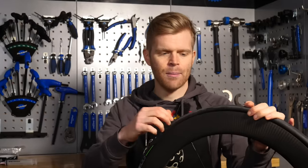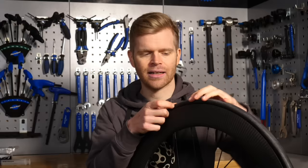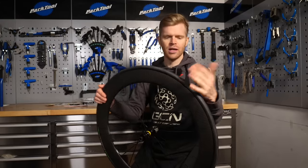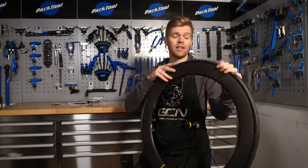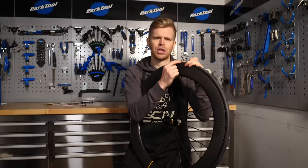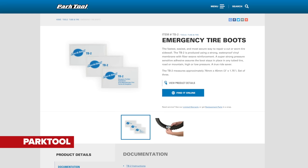What about big cuts in your tire? This is something we get asked quite a lot here at GCN — what to do if you have a big hole in your tubeless tire and the sealant doesn't seal it? It can often be in the sidewall. Or it does seal it, but once you pump it back up to pressure the clot of sealant pops out and it deflates again. This can also mean you can't simply repair it by putting in an inner tube, as if the hole is sufficiently big the inner tube will hemorrhage out from the inside and burst. There are some solutions though. If your tire is old and worn out, you might want to replace it entirely. If you want to continue using the tire, you can plug the hole from the inside — using an old piece of tire as a patch, a dedicated tire boot, or a plug.